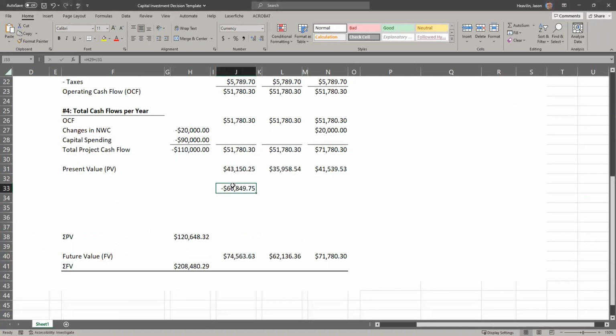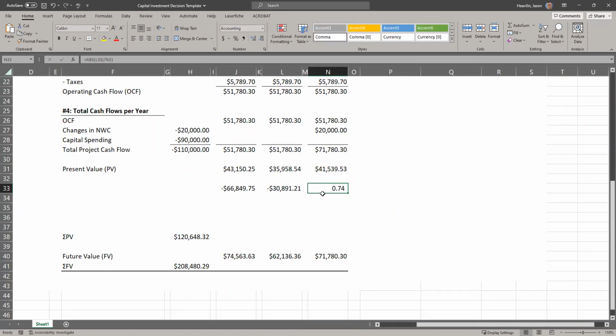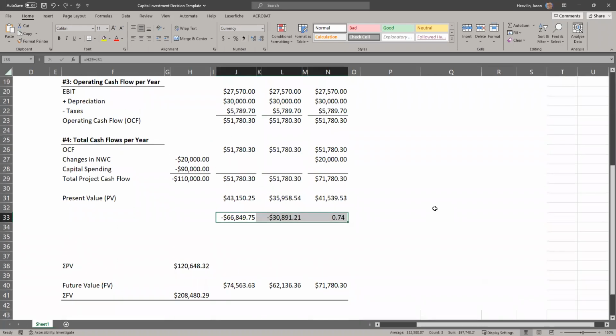66,000 to go. Once again, I compare this to the next cash flow. That's not going to cover everything here. So we repeat the process. So we're down here. Now this one will cover that amount. So at this point, I can go ahead and do my division of the absolute value, just so I can get a positive number, of this number divided by the amount of cash flow, and I will get 0.74 years. So it's 2 years plus 0.74 of the third year to recover my money on the discounted cash flow approach.